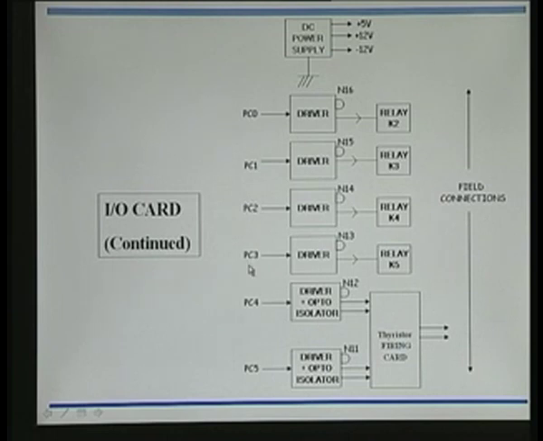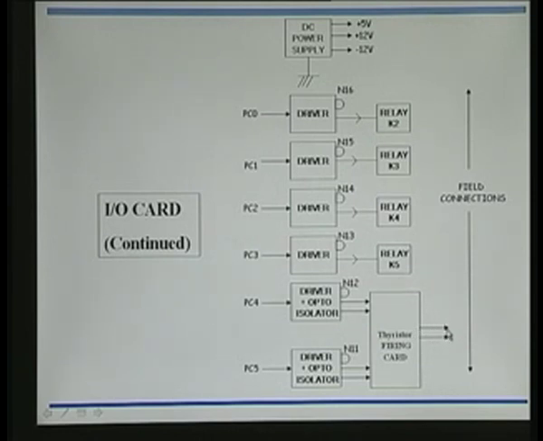These ports are the ones which will have to connect to the FPGA board, and power supply is what is shown here. This will go to field connection, and these are all the opto isolated outputs here. There are 2 such numbers here, and there is a firing card here which will house a pulse transformer in order to give to the gate of the thyristor.